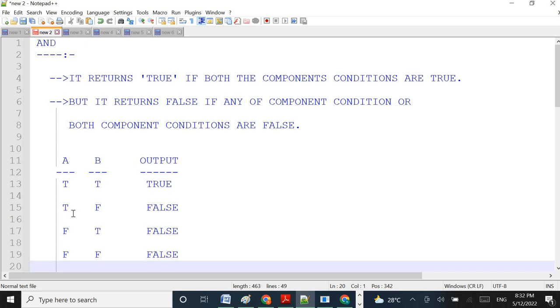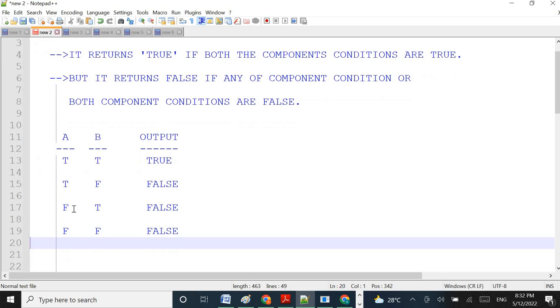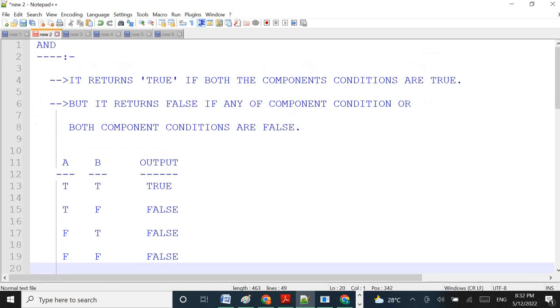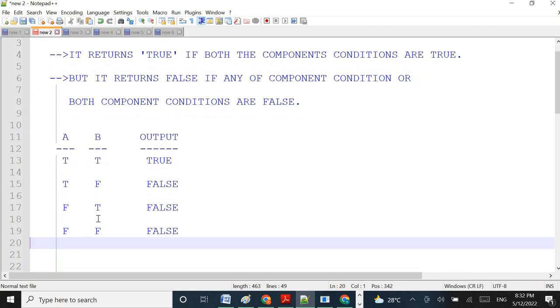Similarly, if A returns true and B returns false, then the AND operator returns false. If A returns false and B returns true, then also the AND operator returns false. In the case both the sets return false, the AND operator returns false in the output.